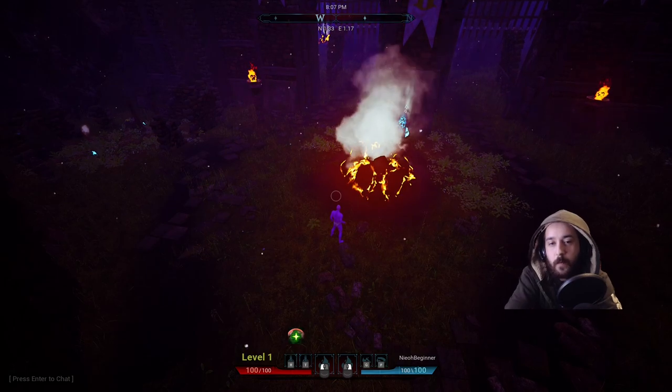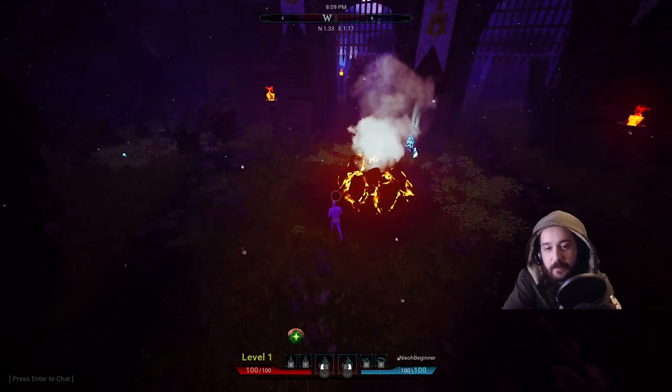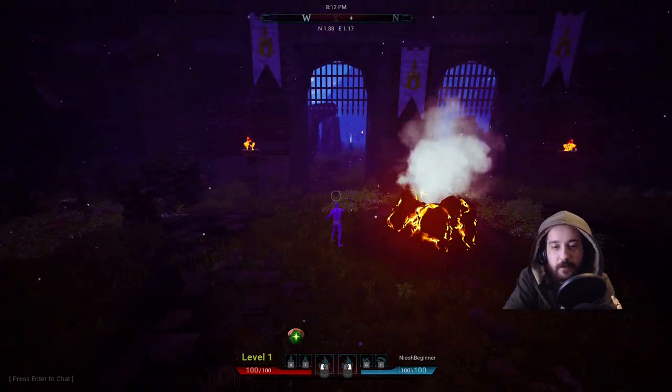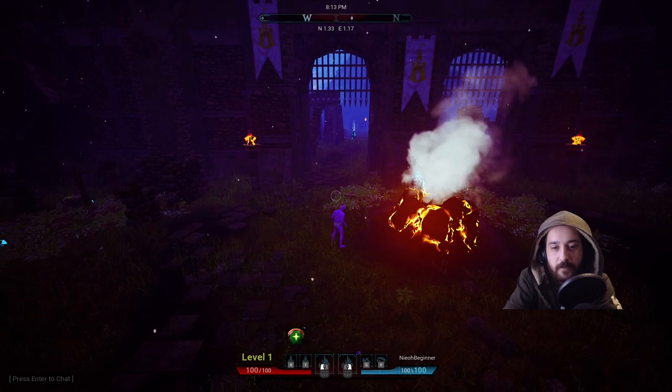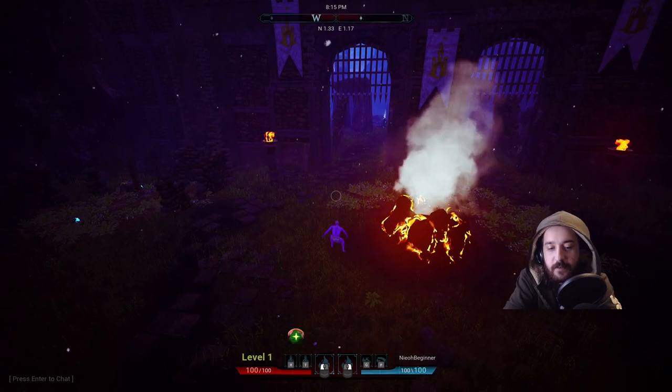Now, controls wise, W, A, S, D to move, pretty standard. Space to jump. Left click is going to be your spell 1, right click's your spell 2. R is your potion slot 1, T is your potion slot 2.